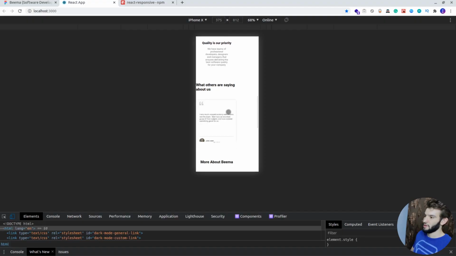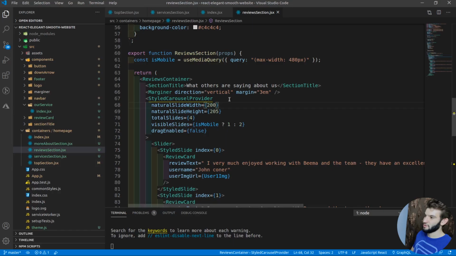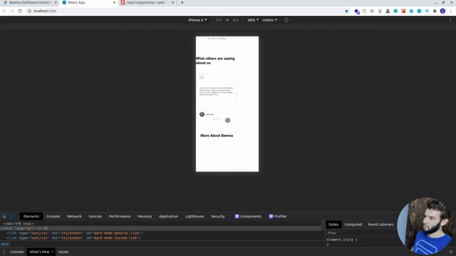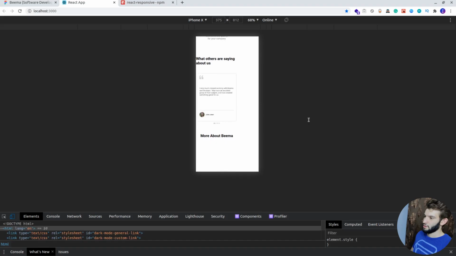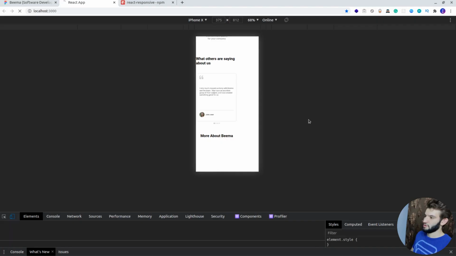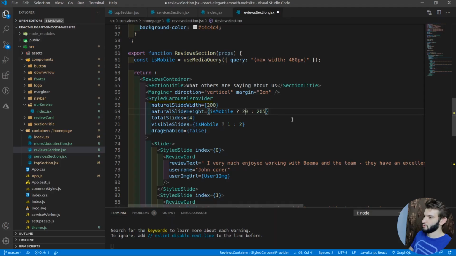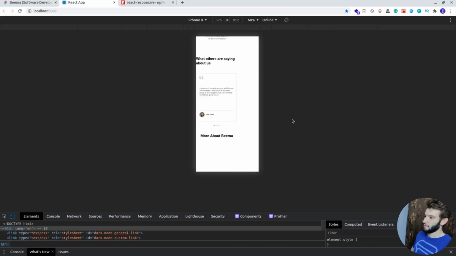If you go back here, you see it immediately changes and we got only 1 single section pretty much working as we want it to be. But still the height is a little bit low. So we also want to do, if it is mobile, so just double check that. If it is actually mobile, I'm going to have to just do like 220, compared to when it's not. Also want to increase this a little bit to 40. 260. Alright, let's just see. Too much. I think 250 will definitely do a better job.